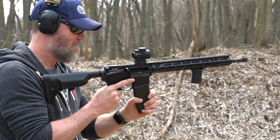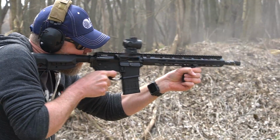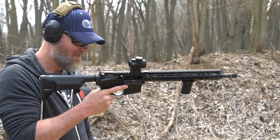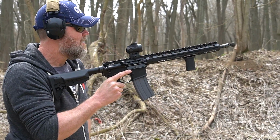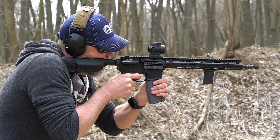10 rounder. More than 10 in that, Jason, I think. Last mag. 1,000 rounds. Woo, that's hot.